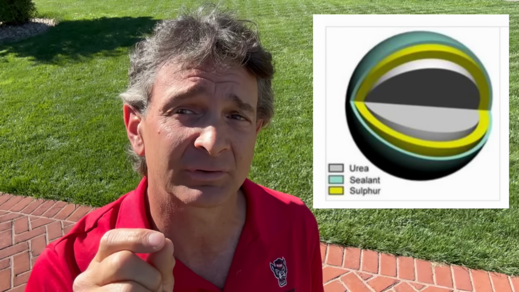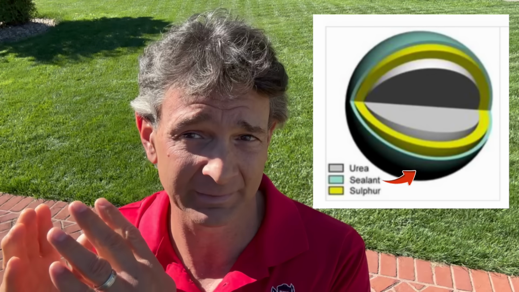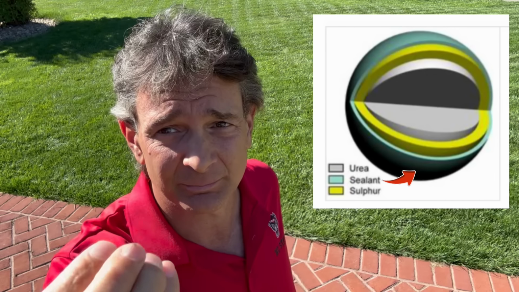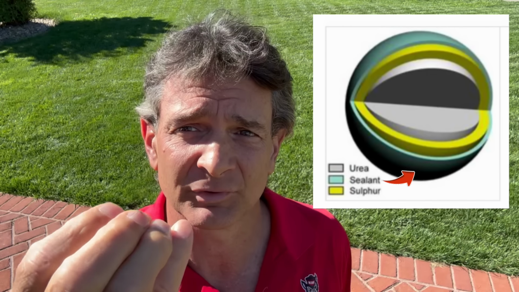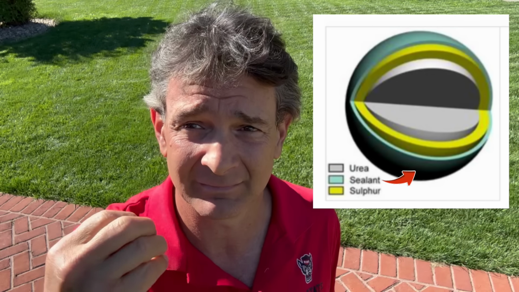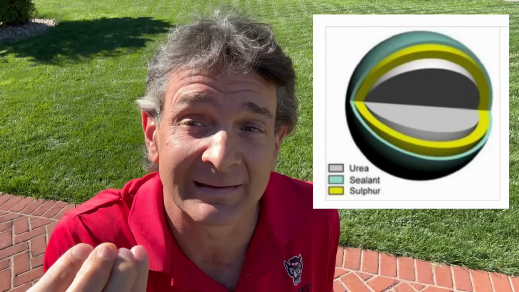Now, I said that very carefully. Whenever you see a fertilizer bag, you'll see on the back of it it'll say polymer sulfur coated urea. Almost all sulfur coated ureas have a polymer coating on it. It has nothing to do with the release of it. That is just a very, very thin coating they put on that sulfur coating. So during the manufacture, distribution, bagging, and ultimately by the time it gets in your spreader and gets put out, that sulfur coat is protected so it doesn't crack and the integrity of that is still together, so to speak.